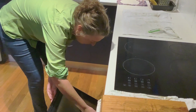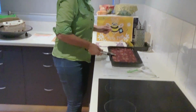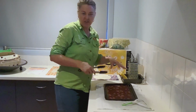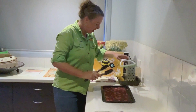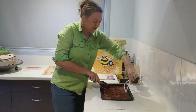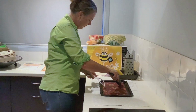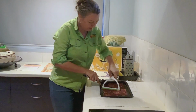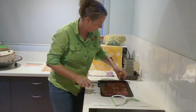Okay, so that's been 5 minutes now, so that should be nice and melted. Just take it out of the oven. I like using the tongs because oven mitts just get too stiff after you've used them a few times with the wax on them. So this end's a little bit higher, remember? And then any little edges that are a bit pale might not have enough wax on them, so just push it out towards those edges. And you're just scraping off that excess wax and letting it gather at the bottom of the tray there.